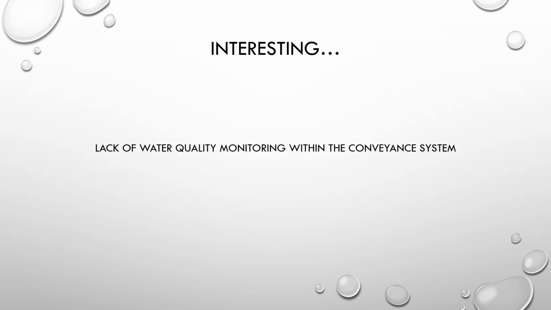And something that was interesting to me throughout this course was how there is a lack of water quality monitoring within the conveyance system, which essentially means that once the treated water leaves the plant, there isn't a lot of monitoring, and we don't really know exactly what is going on within those pipes, but we have several complex models that we can use to have a better understanding of what's going on and use that for our designs.